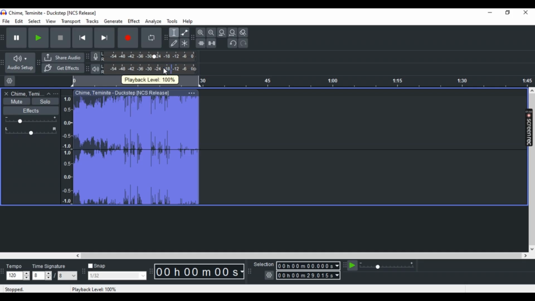So you can also press L to enable or disable looping and it should show just like this. Or you can directly do it from here as well. That should be right beside the record button. Just simply select it and you're good. And that's it. Super simple and easy.